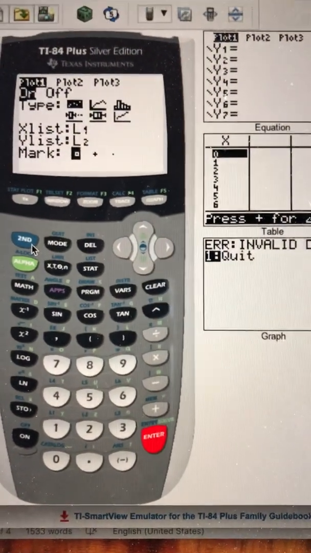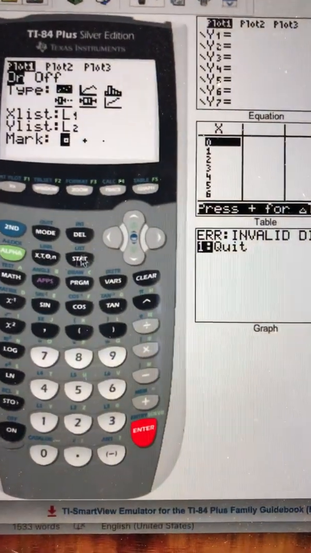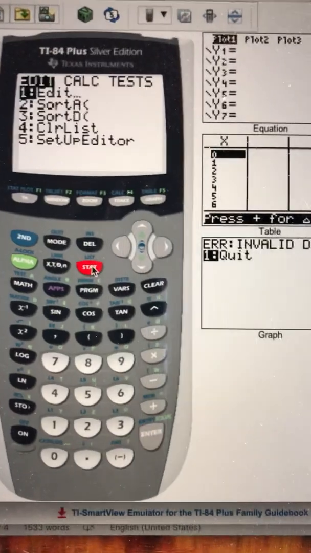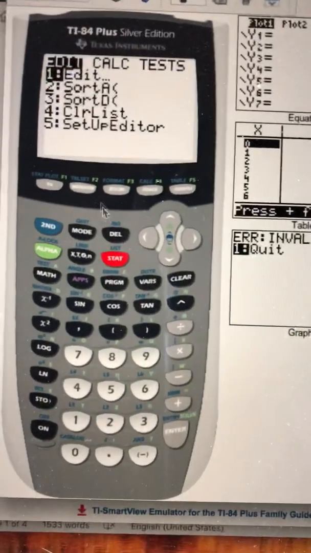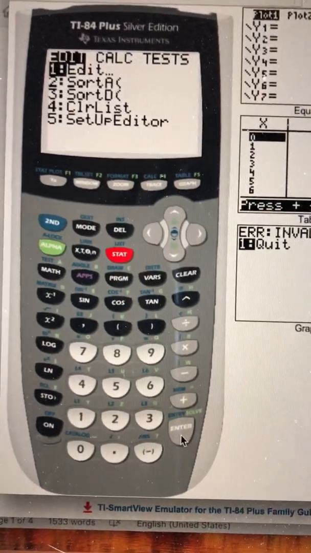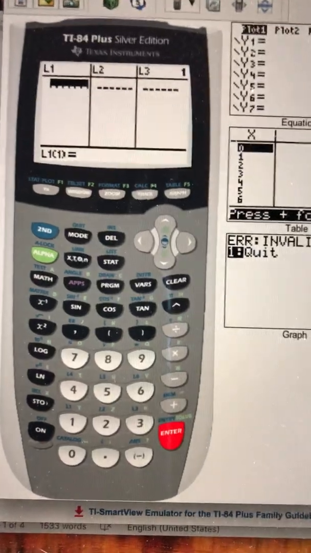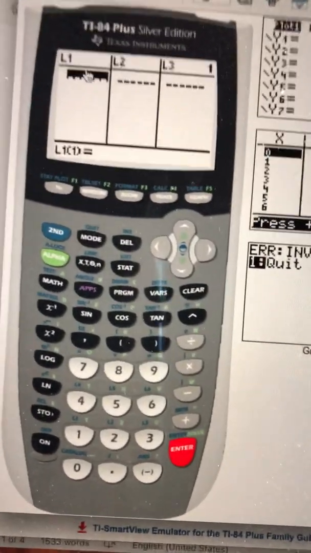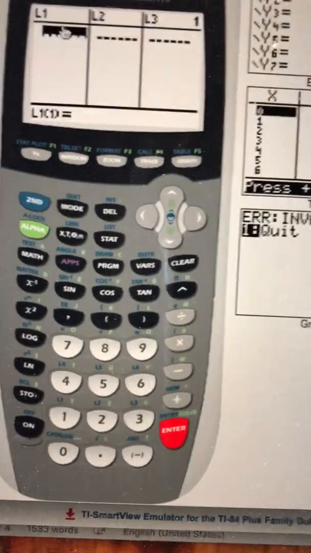In order to do that, we hit our stat key, which is right here. We are going to edit a list, so we just hit the enter key. And in L1, we're going to type in the data from number 8 on page 329.